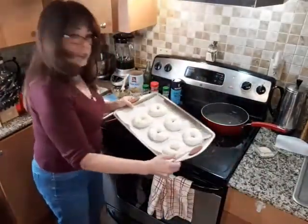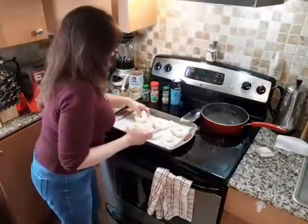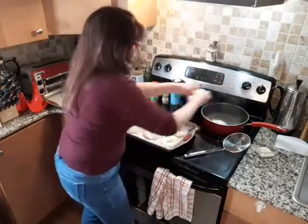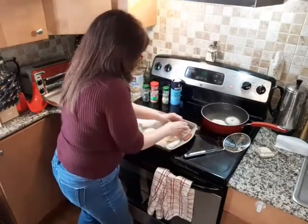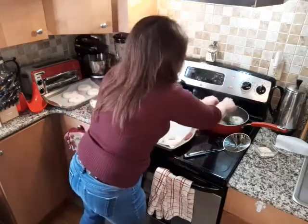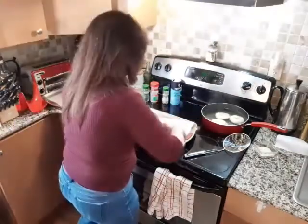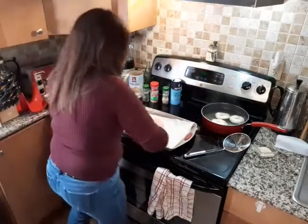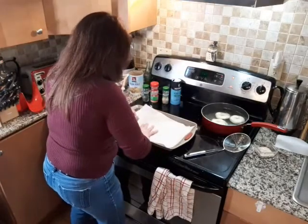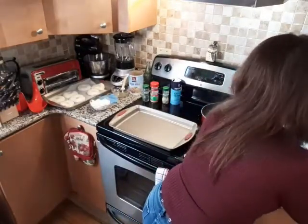Okay, now we've got them all shaped up, and we're going to drop them into our bath. Each one is going to go for 2 minutes, a minute on each side. Now, I can probably fit three. That's why I like using this pan to do the bath thing. And you know that your dough is good when the bagels are floating in the water. These I'm going to move to the other tray because I'm going to take this parchment paper off. If you have a nonstick baking dish or pan, I prefer working without the parchment.